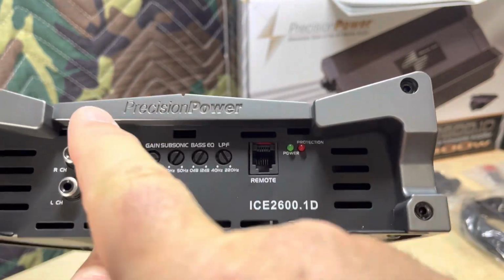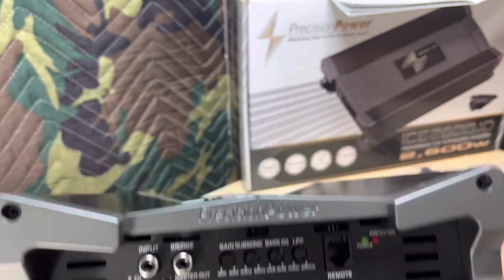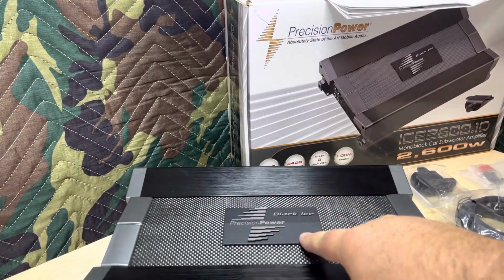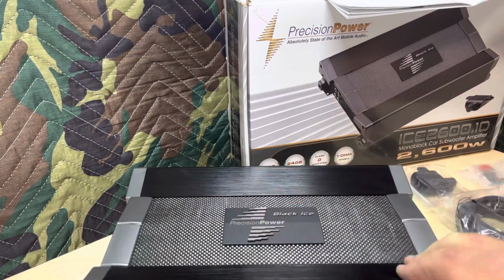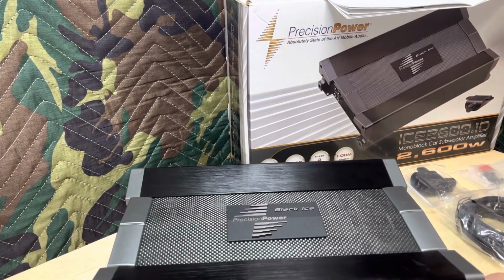So you've got the Precision Power, which I think is cool. Precision Power is an old school brand. Back in the day, when I got into car audio, back in about '92, Precision Power had out the white amps that had the art on them. Super cool looking amps. I thought they were probably some of the best looking amps out at the time.